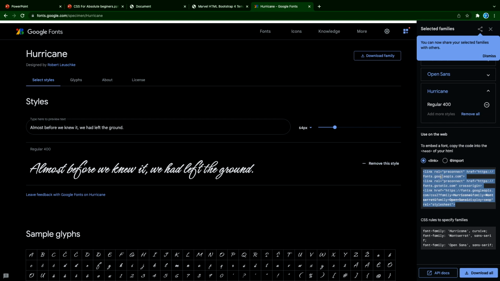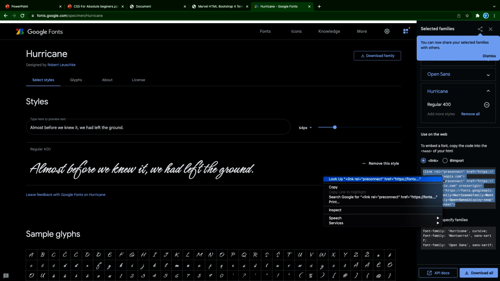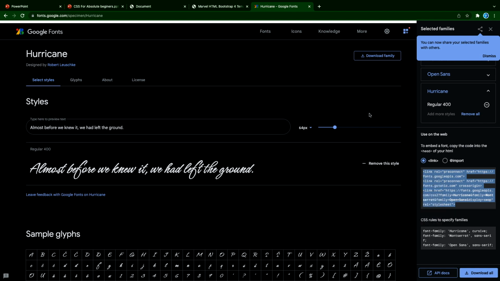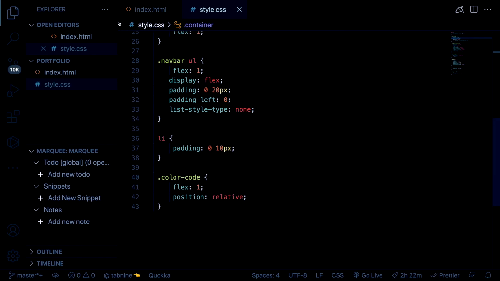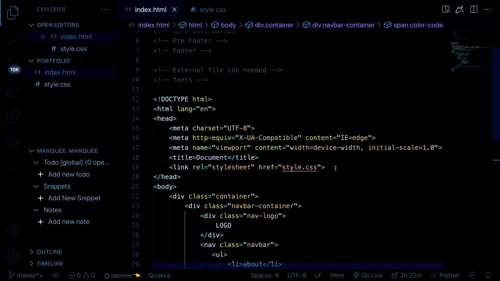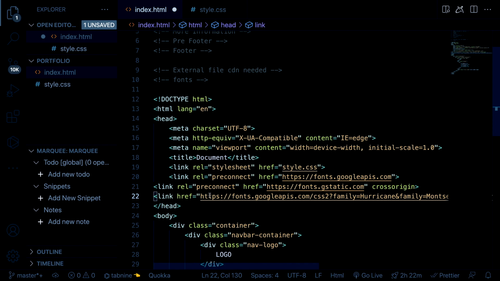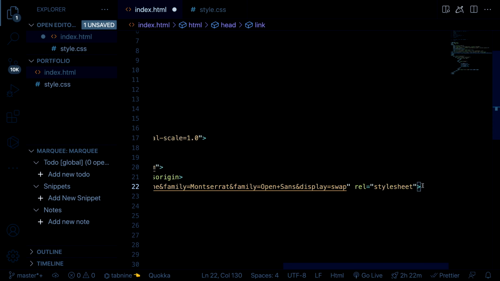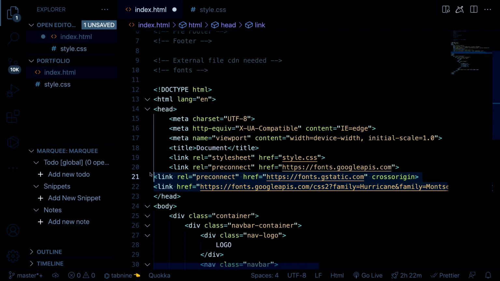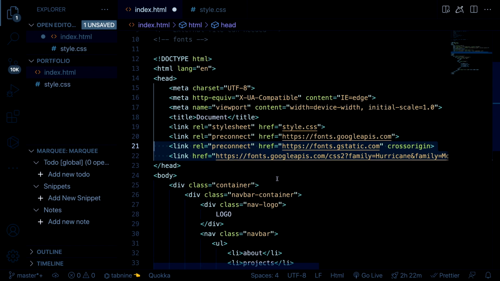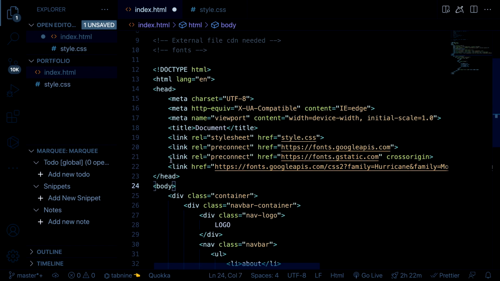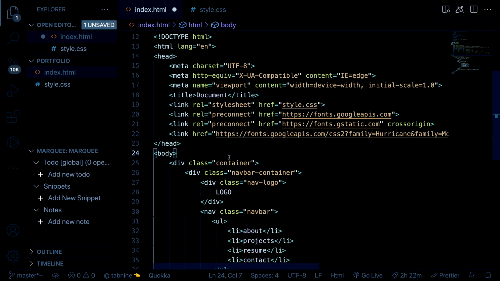If we use the link, what you should do is copy this link, all of it, and go to your source code at the head. This is where you should paste all external links or CDNs you are using for your projects, so that they are connected to your project.